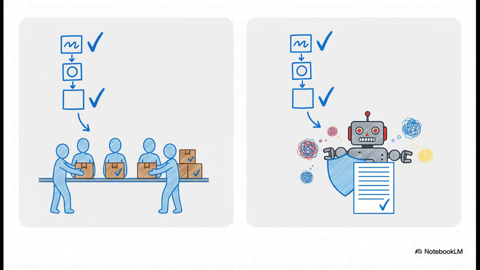It's kind of funny, right? The exact same rules that make a factory run like clockwork, they apply directly to making AI work better. Think about it. Human teams need SOPs to make sure they're doing things right every time to cut down on mistakes, while AI agents need the same thing.